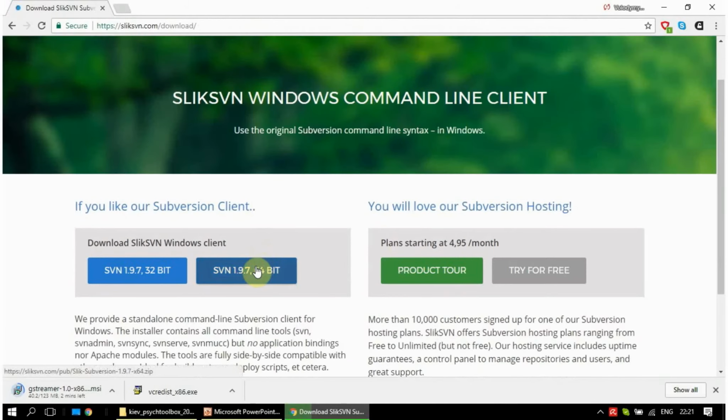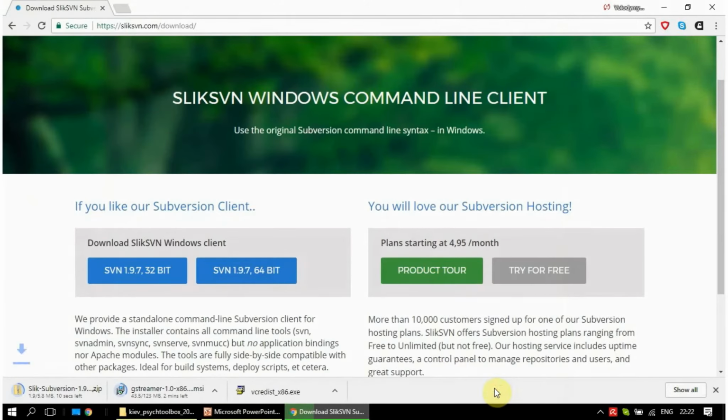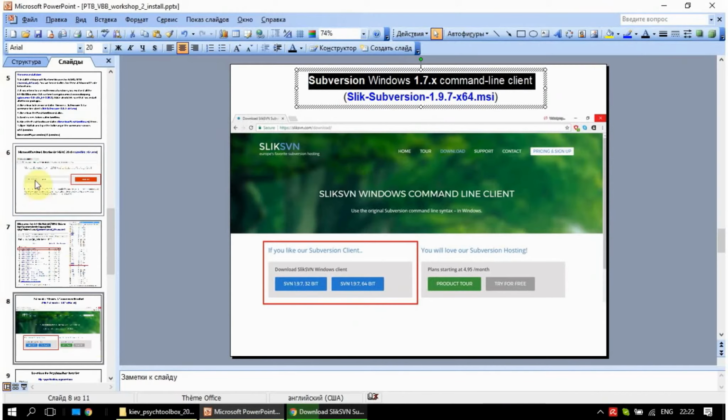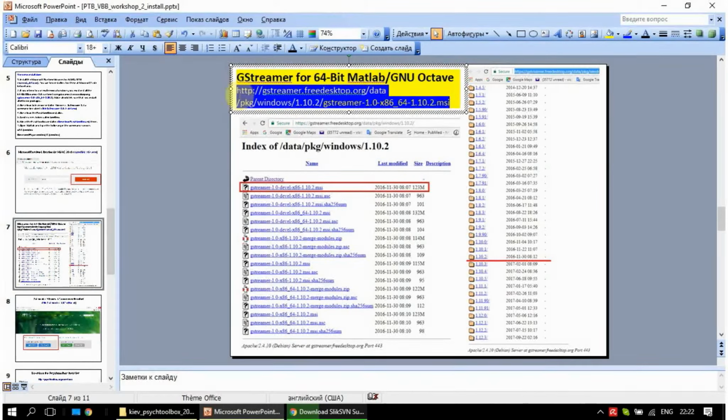And we click here to download the installer. Apparently it is a bit confusing that you didn't see those pages.